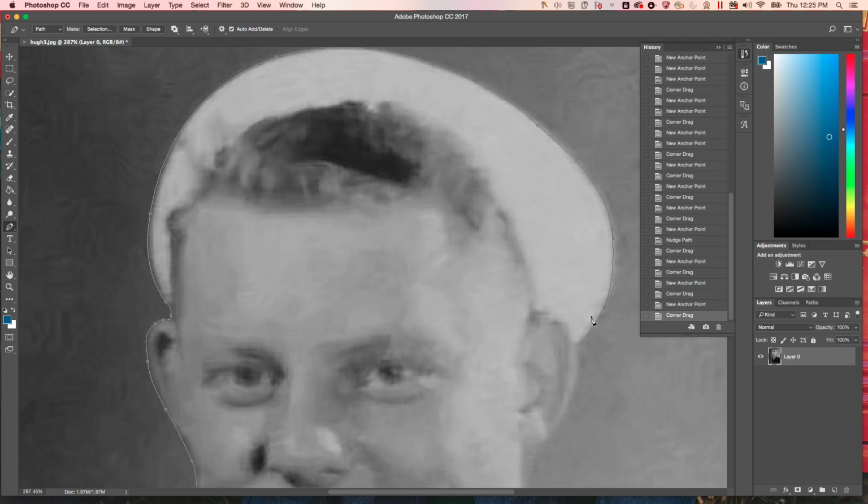Handlebar a little bit. Alright, now we're coming into a corner. I'm going to go ahead and drop one right here before we get into that corner. And then there's a corner between his hat and his ear, and I want to go around to the ear side and then drag into that edge, or into that corner. So that's a more smooth transition.